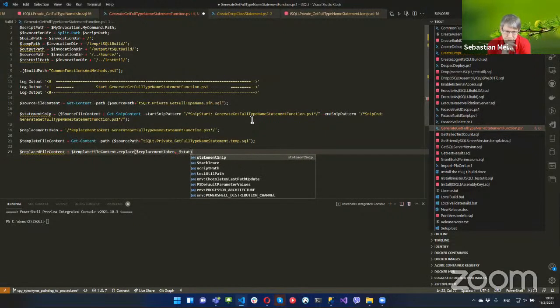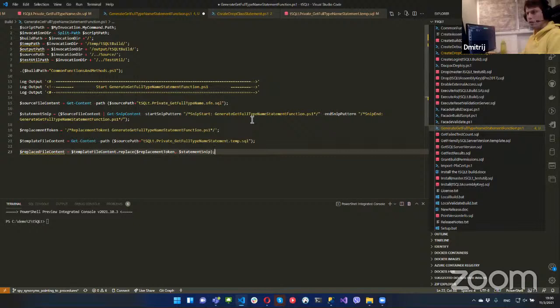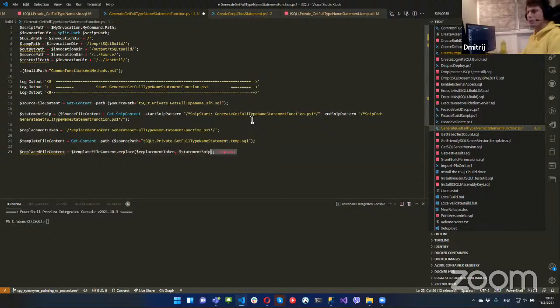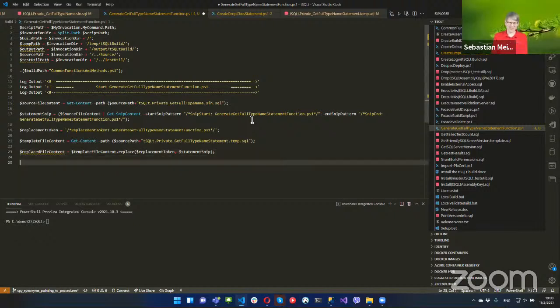Statement snip. Is that the syntax? It's not complaining, so probably, but yeah, we can use this keyword as well. I think so. Yeah, good. And now let's do a set content.